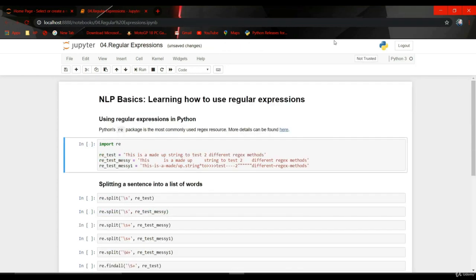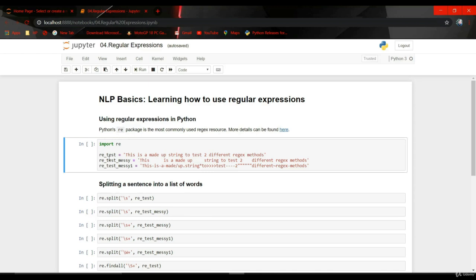In this tutorial, we are going to discuss regular expressions. Regular expressions play a very important role in NLP, as we are dealing with text data and we want to extract the part of text which is of our interest. So RE comes into the picture. The RE package is inbuilt in Python. We can use it by importing re. You can look for more details about the re package in this link here. I will be providing this notebook in the description. You can refer to it.